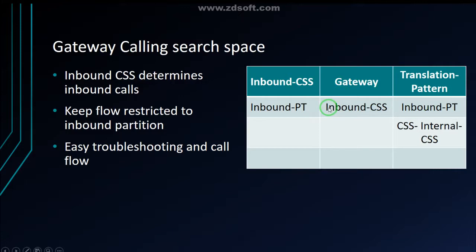So our gateway is actually assigned the inbound calling search space, and that's the inbound partition. That inbound partition is applied to translation patterns or directory numbers, and a translation pattern specifically has a calling search space assigned to it because it comes into the translation pattern via this inbound partition, but then it goes out of that translation pattern with the internal calling search space, and within that is where our directory numbers sit. So that's how we get from a fully globalized E.164 number to our itsy bitsy little 4-digit dial plan.